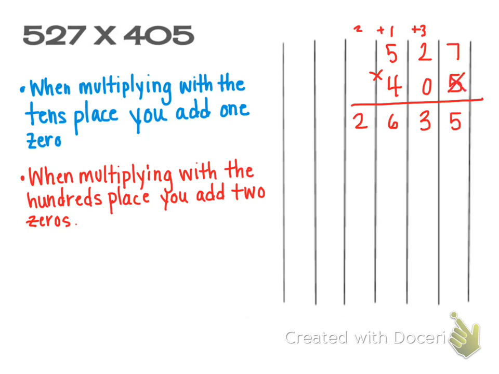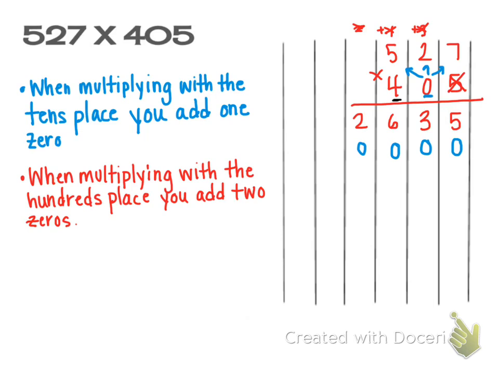I multiply by the 5. I no longer need the 3, the 1, or that 2. I know now that I'm going to start multiplying by the number in the tens place, so I'm multiplying by this 0. So since it's the tens, I'm going to add 1 zero to make everything 10 times bigger. And then I start through. 0 times 7 is 0. 0 times 2 is 0. 0 times 5 is 0. So there was no extra work that went along with that. Those were all zeros. Still want to write that line, though, because you would worry about the place values if you don't follow through with the steps.